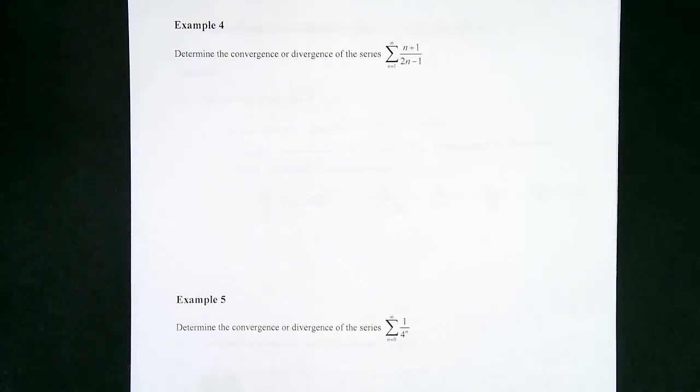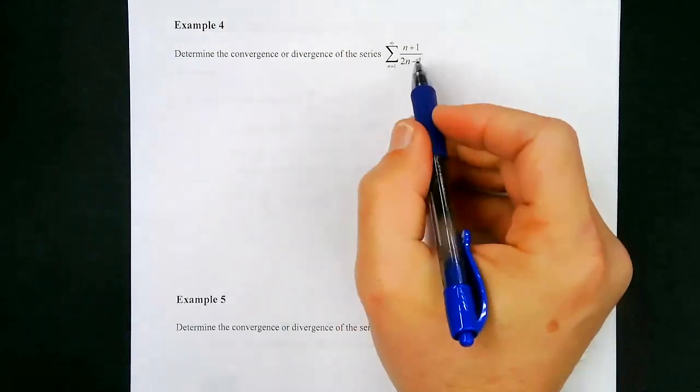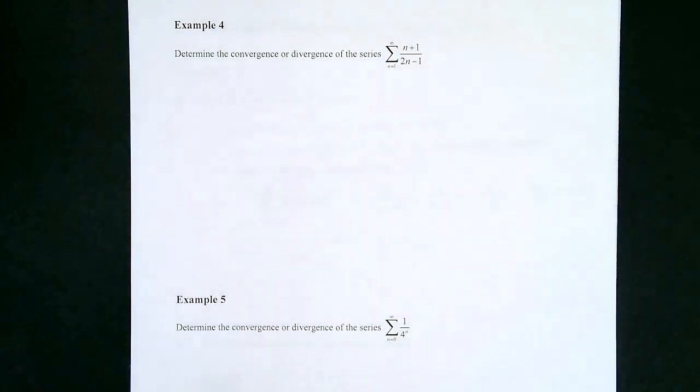So there was another test that we learned, and it was the nth term test. The nth term test said that if you find the limit of the terms of the sequence, and that turns out to not be 0, then we automatically know that the series diverges. So it's called the nth term test. It's actually a test to show that something diverges, not converges. Most of the tests we have are for converging. This one's actually for diverging, and it can't equal 0. If it equals 0, it doesn't tell us anything. It's inconclusive. We have to use something else.